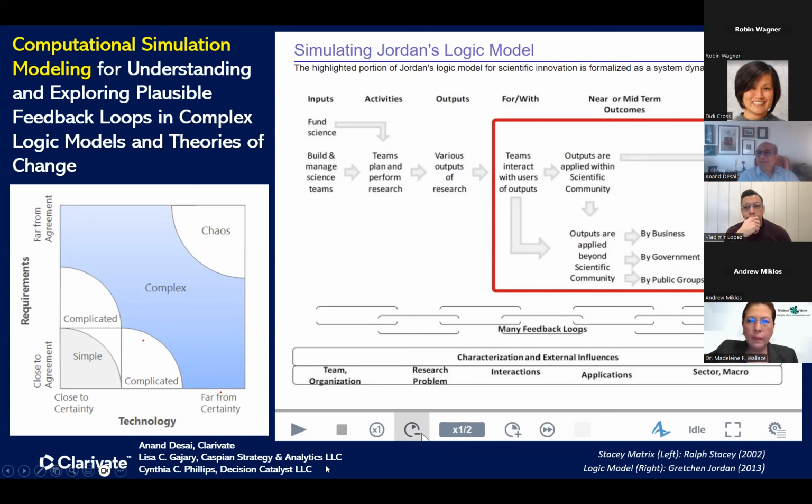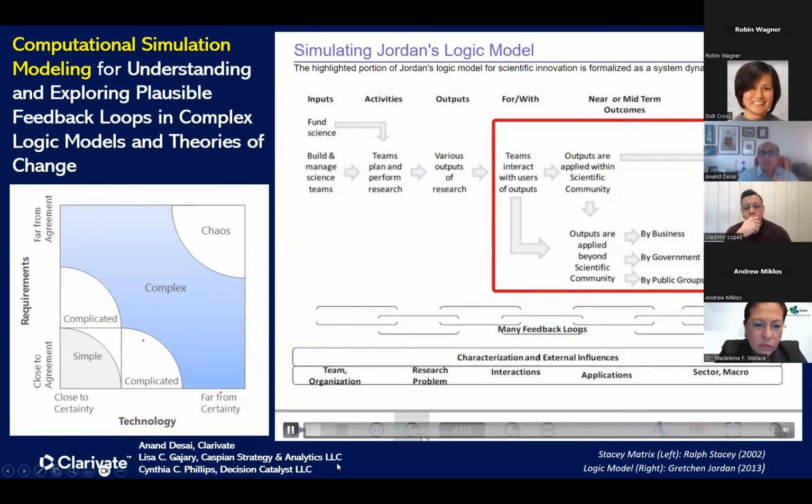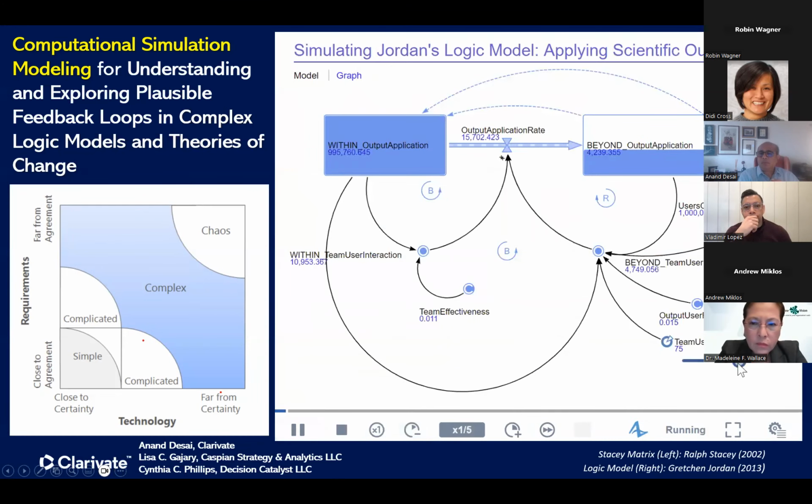Yes, so what you can do here with complex evaluations is to begin to take logic models and theories of change and run them as computational simulation models. So you could begin playing that, where I formalize this aspect of Gretchen Jordan's logic model of the workings of team science using system dynamics.